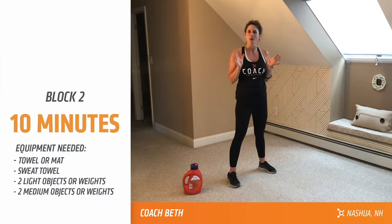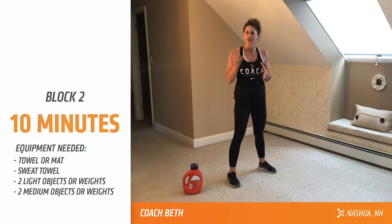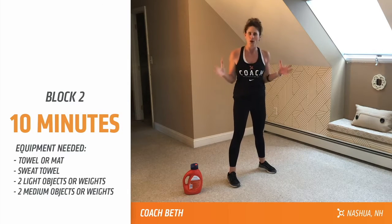Now that we've got block one under our belt, we're heading to block number two, which is 10 minutes. We've got four exercises. Round number one will be a minute, and then you'll take 15 seconds off each round. You're going to need one object. You also could do the whole thing body weight if you chose.